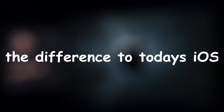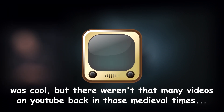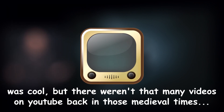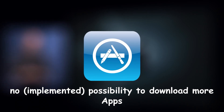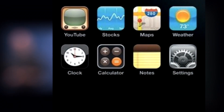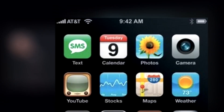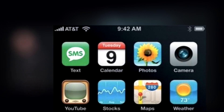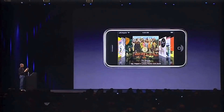It's very safe to say that the biggest difference to today's iOS is the entertainment factor. You could watch YouTube videos and videos on the internet via the Safari browser, but you didn't have access to games or to a single additional app that could bring joy to your life. I mean, well, you had a calculator, so you could do exciting calculations, call your friends if you — unlike me — had some, or take a look at your important appointments in your calendar if you — unlike me — had those, or scroll through your music library.